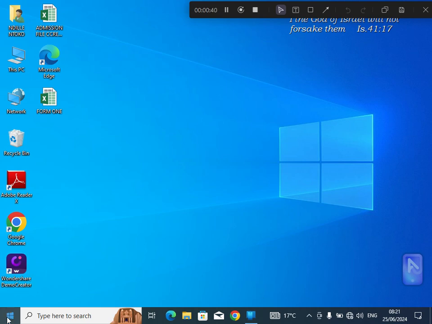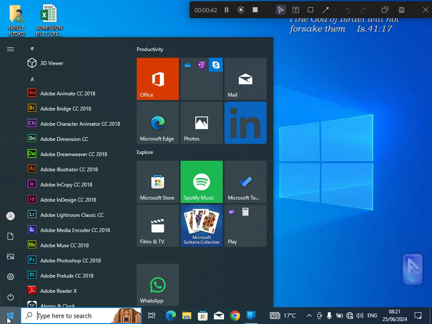You click on the start menu. This is the start menu. When you click on the start menu, I'm using Office 2010, which is similar to Office 2007. It means if you have 2007 or you have 2010, it's similar to this. So I will click on this, then I will click on all programs on Microsoft Office in Windows 2007.